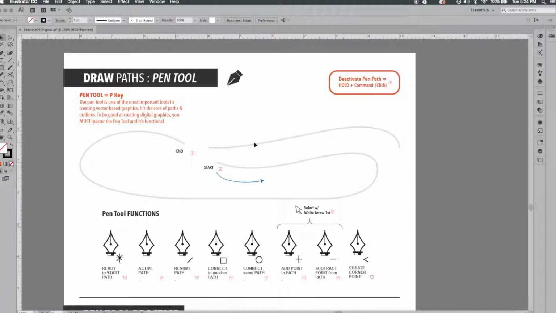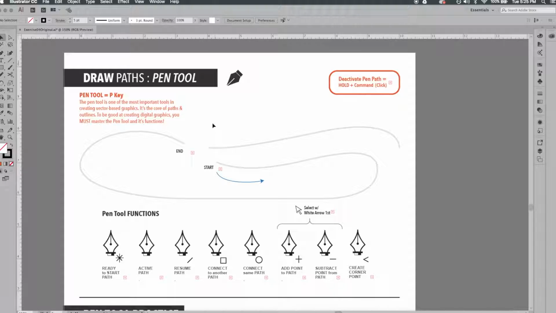Okay, so let's go over drawing paths using the pen tool. The pen tool is a very important tool in Illustrator, and in fact, this was the key promotional point for Adobe Illustrator when it first came out in the late 80s. It was essentially the tool that you use to make vector paths. So it's really important that we learn how to use this tool with confidence, know how the tool communicates, and get really familiar with how to work with it.